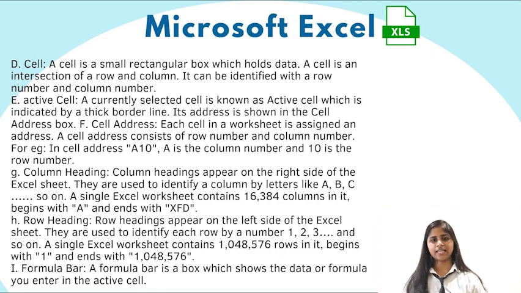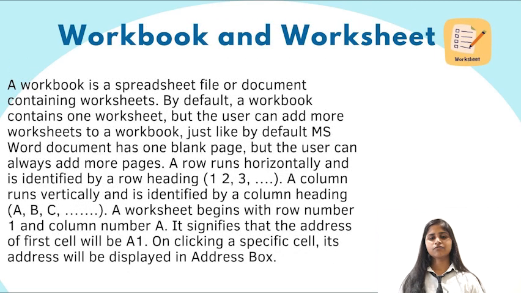in the active cell. Coming to the next, that is workbook and worksheet. So what are these? A workbook is a spreadsheet file or document containing worksheets. By default, a workbook contains one worksheet, but the user can add more worksheets to a workbook. Just like by default, an MS Word document has one blank page, but the user can always add more pages.